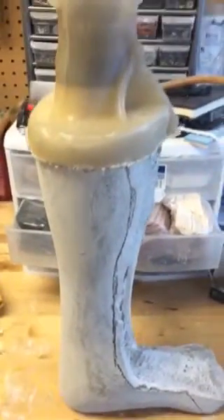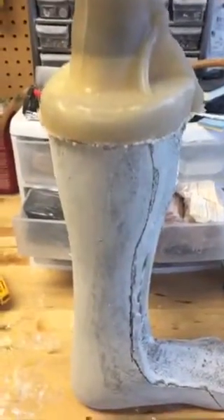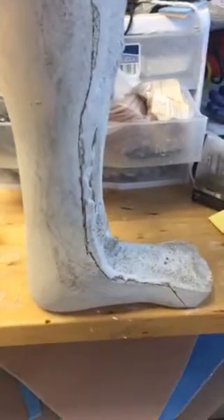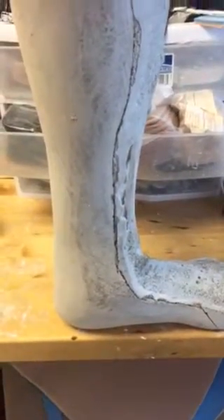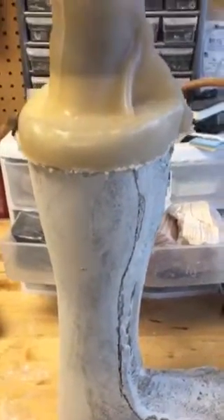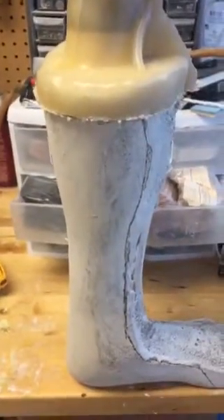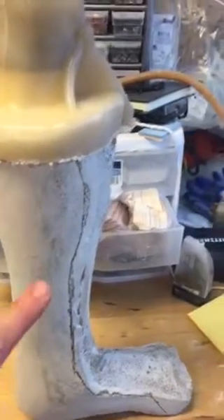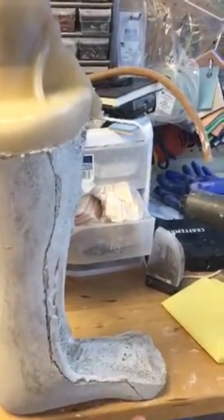Here is a short video that will show you a mold — an AFO mold — that was used to create the shell. The shell piece, as we see, is the brace known as an AFO. We wanted to show you this so you can see it standing by itself. You can see the trim lines on here, which show where we cut the brace off of the mold.